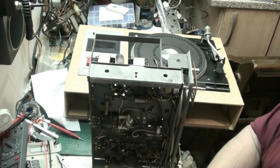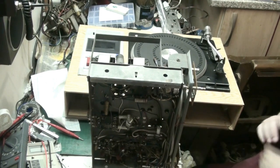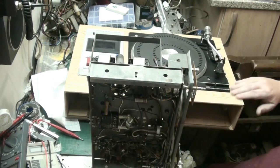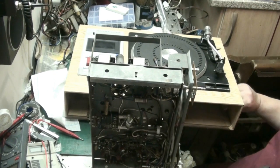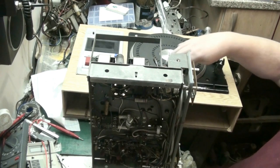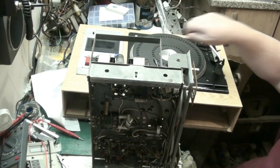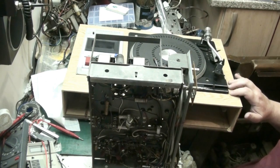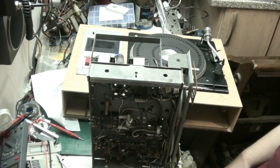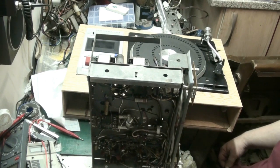And thank you very much for joining me on this recovering video. And just think, I've got no air holes in it. How about that? You know, nothing. It's all nice and flat, which is what I expect. And it's stuck down lovely. And yeah, that's going to work great. I'm happy with that. The deck isn't being obstructed anywhere. They could have cut the hole a bit bigger for the deck, really, because it is a bit close, but it's good. And we're going to have an auto changer in it, and it's going to work well. Why? Because I did it.